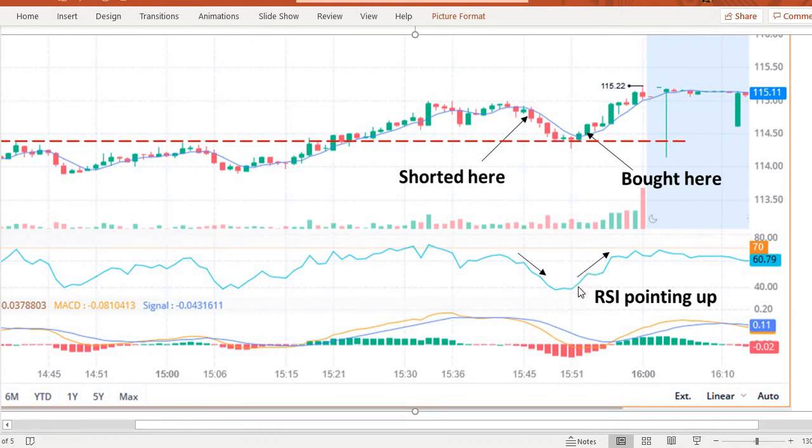Then you look at the RSI and you can see right at this point here, the RSI is starting to turn up at the same time that the candles for the upturn are forming. So all those things combined forced me to cover my short in this region here to lock in my profits. Now it's a small move, I think it's about 50 cents or even less. I use a large amount of shares just because in order to make any money on these moves you've got to use quite a bit of shares, quite a bit of money to do that.